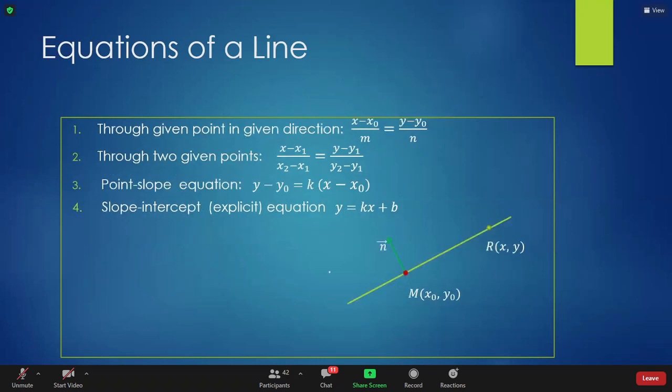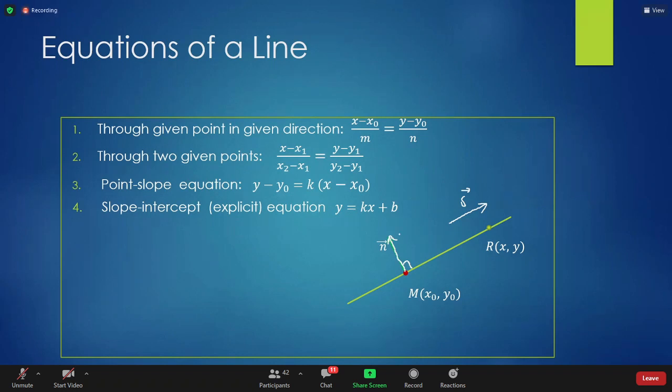Okay, now the next attempt. We know that a line can be defined by the direction vector s, but there's another possibility. If we mark another vector n that is perpendicular to this line, again, if I know a point and if I know a vector perpendicular to this line, I can draw the line in one and only one way. Again, that's a theorem from school geometry, that through a given point, it is possible to draw one and only one line perpendicular to the given line.